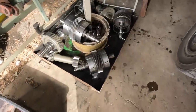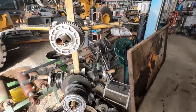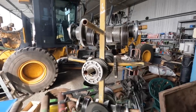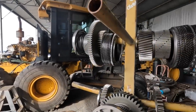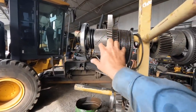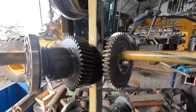Here's all our baskets for the clutch, and then we got our tranny tree up here. Aussie brought this out. I hadn't heard of the term. It's a great idea. So we've got all our clutch packs, how they go in is how you lay them out. So this is one side of the basket, this is the other side of the basket of the one shaft, and then vice versa, just all the way down. So you put your number there.